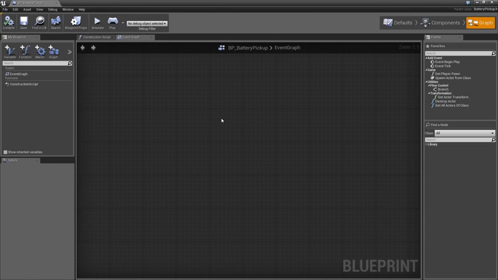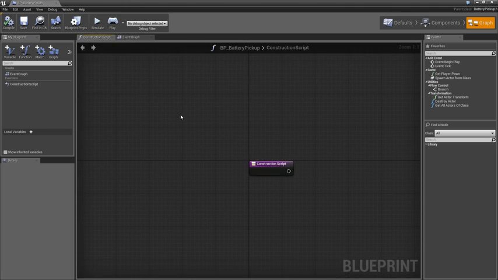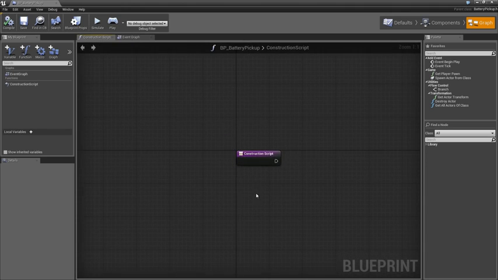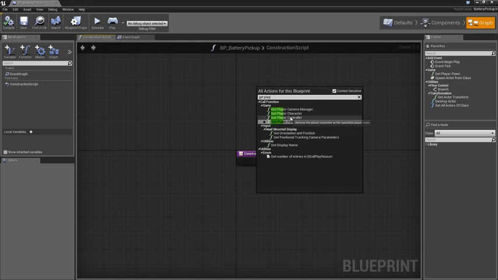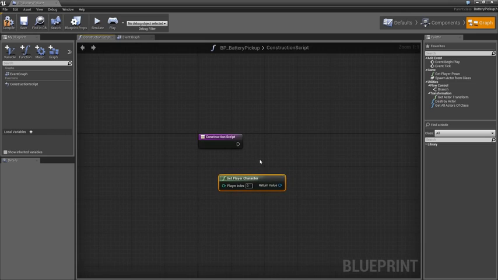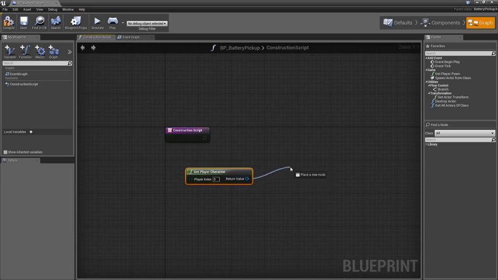So to make that happen, it's actually pretty easy. Let's go to the construction script first, and we need to get the player character. Now, as a quick word of warning, this is a single player game that we're setting up. Right. We're not worried about multiplayer or multiple characters. So we're just going to leave the player index at 0 and leave that as it is. We're not going to worry about adding a system for figuring out what player's touching this. Right. If we ever added more onto the game, we'd definitely come back and clean that up.